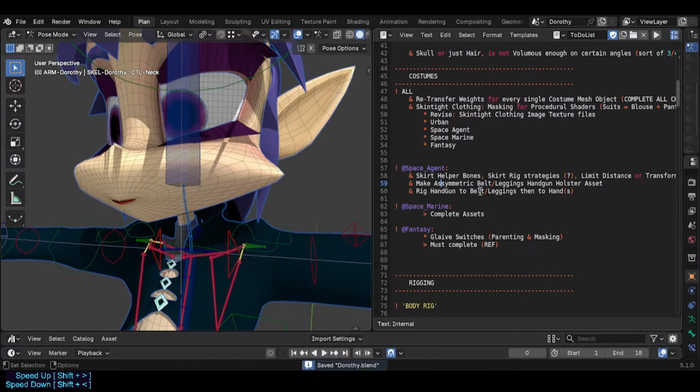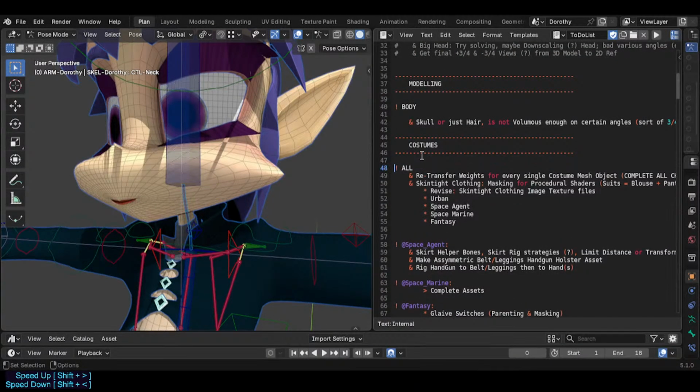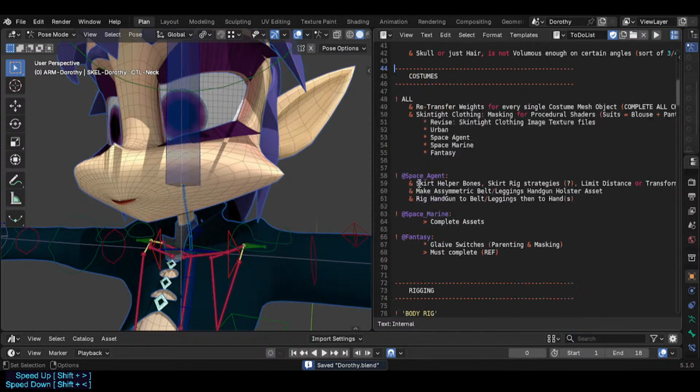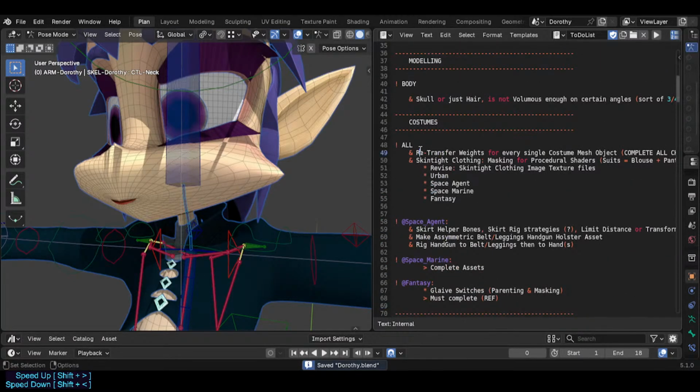Yes, all right. So there are a lot of things to do about the costumes. I prefer to leave them for later, but they are very important. Logically, because of the transfer weights and some other modeling stuff, it's better to do them later.